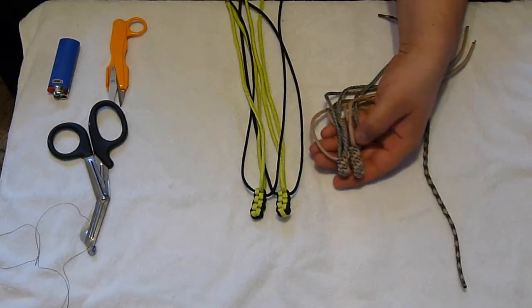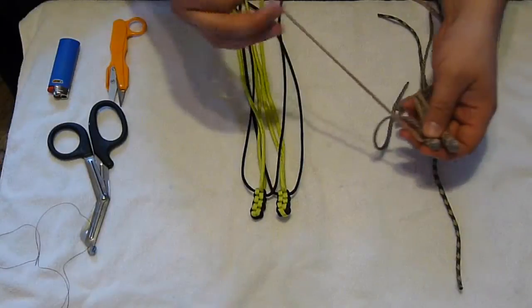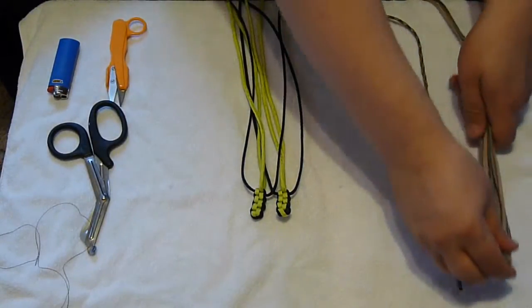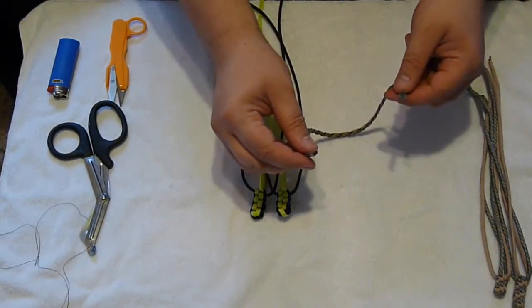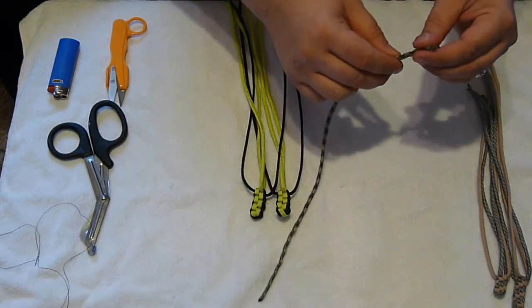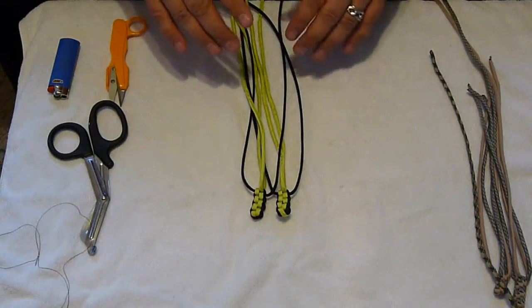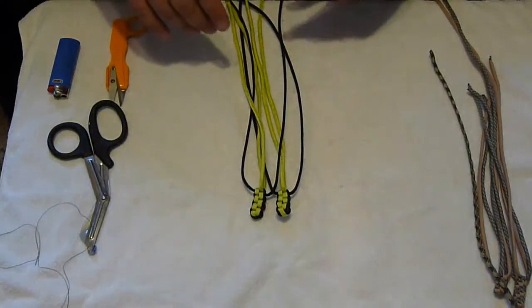This one is going to be what's called a flat knot, and it's called a flat knot because I have taken the inner strands out of the middle, and I've got a little scrap piece that I'm going to show you how to take the inner cores out of your paracord so that you only have the outer shell left to tie knots with. It makes a smaller and more compact knot, and it just gives it a different appearance. It's just a different way to do things.